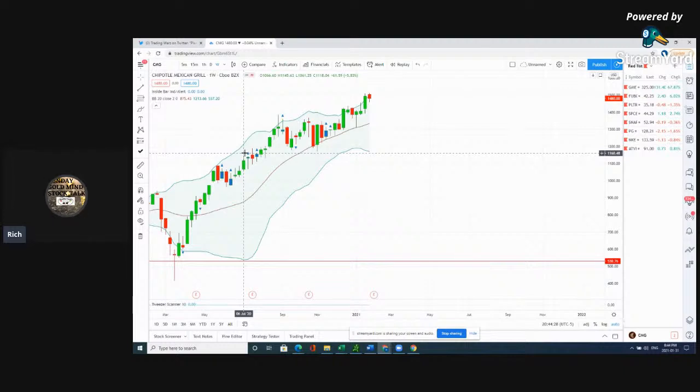So let me give you guys an example. Next week in the room, I think I have like 12 trades set up. I don't know the exact number, but if 6 out of those 12 win, or even if 5 win, we're going to make money because the winners are going to be more than the losers. Very simple, right?